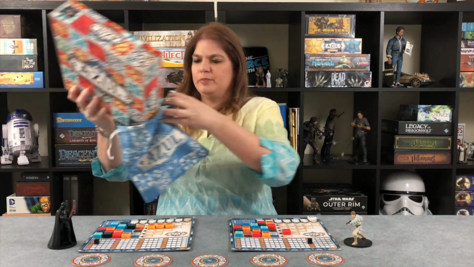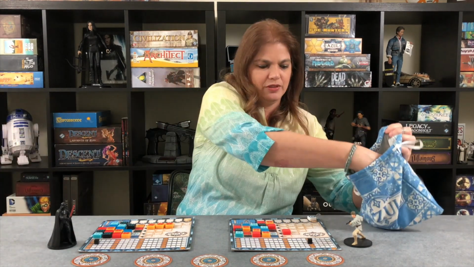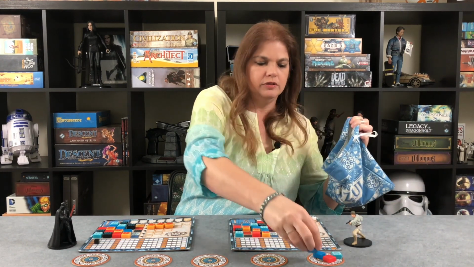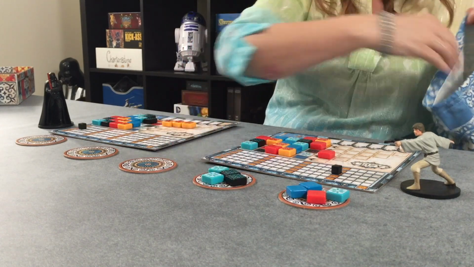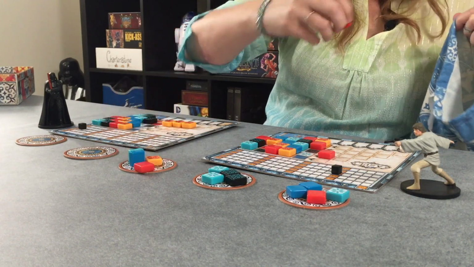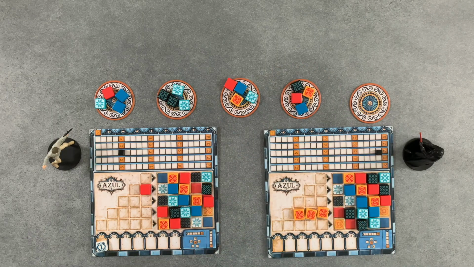All right, let's put all this back. Let me do it over here in case they fall. All right. Luke Skywalker's gonna be first player. He's thinking, why don't you just give me 4 yellow tiles in one of these circles? It will make my day. All right. Oops, just pick one. Okay. Not a lot of yellow tiles, Luke.